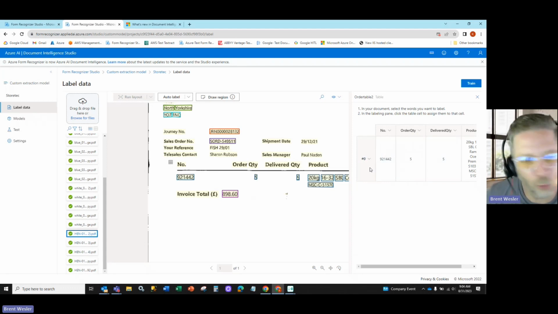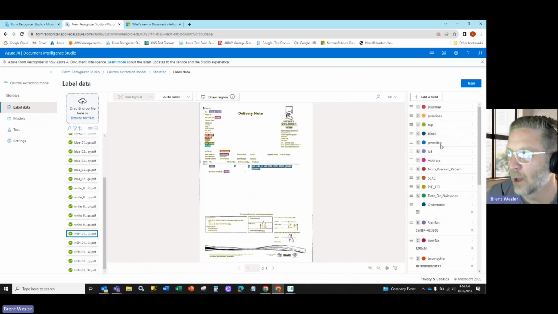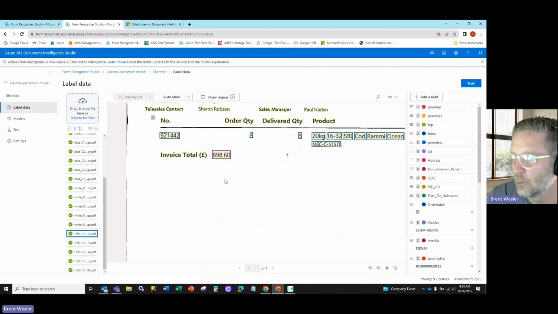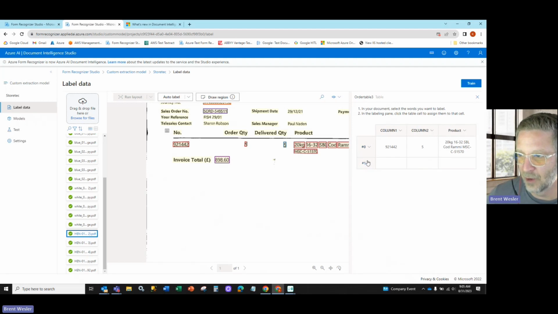So the old way of doing that would be you actually have to create a table. So I'll show you the old way. I'm just going to add a quick table field, call it order table 3. Great. Okay, the old way of doing this would be opening up the table and then manually clicking in the columns. Okay, and then you'd have to actually add additional inserted columns. And you can see here, I want to grab the product code, call this product, and then highlight those, and then boom. So that's what you'd have to do. And then if there's a lot of line items, you'd have to go and insert each row.